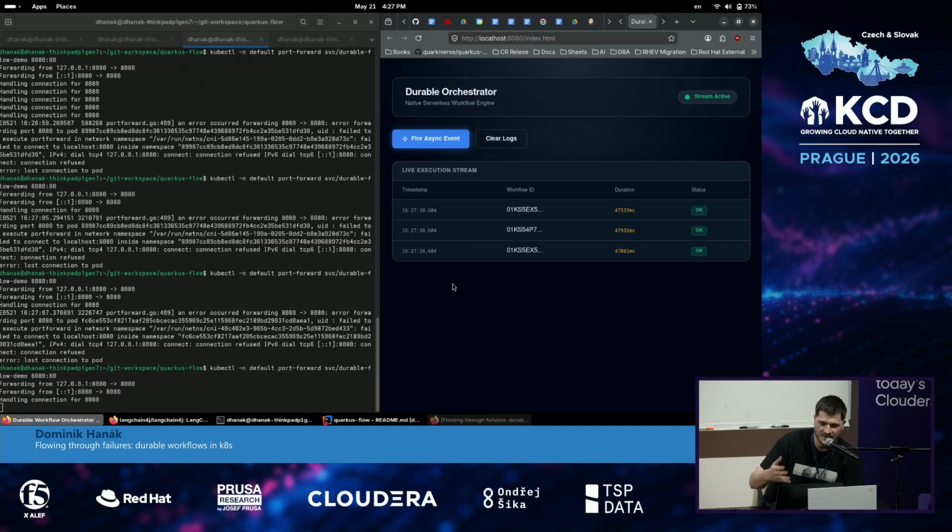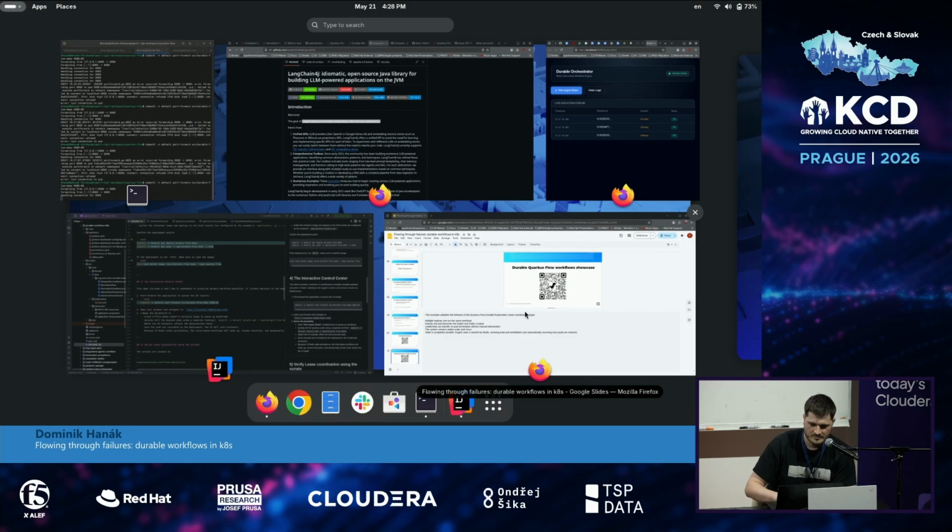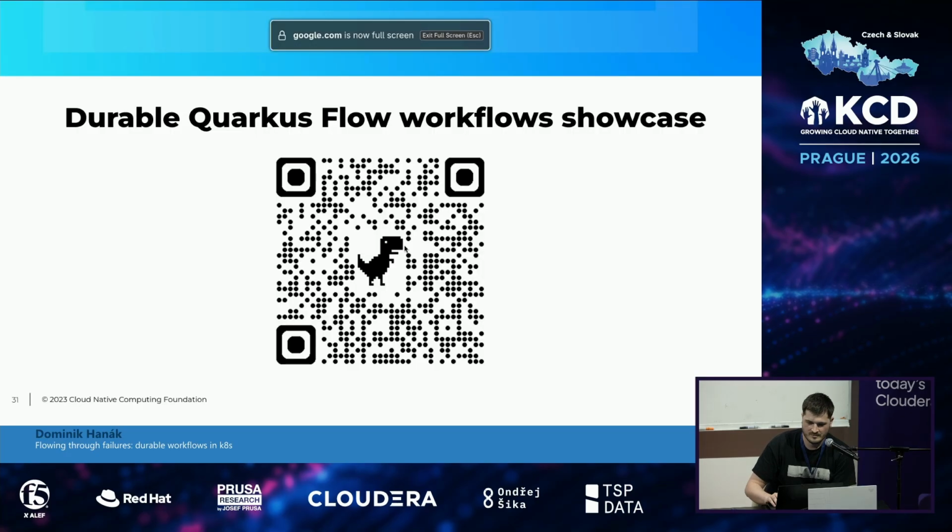I didn't touch anything. The pod restarted and figured out, okay, I still have a couple of workflows in the state persistence, so it resumed them from the state, and you can see that after that, it's handed to the console. So this is how it basically works. We have leases that are paired. So when a new pod spins up, the lease is picked up by that pod, and the pod figures out, aha, I have something in persistence, I need to resume it. Yeah, that should be all.